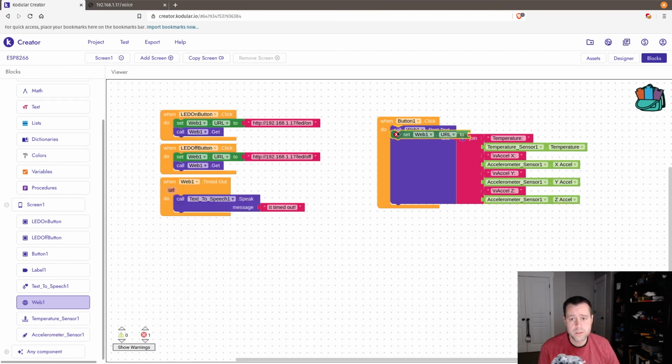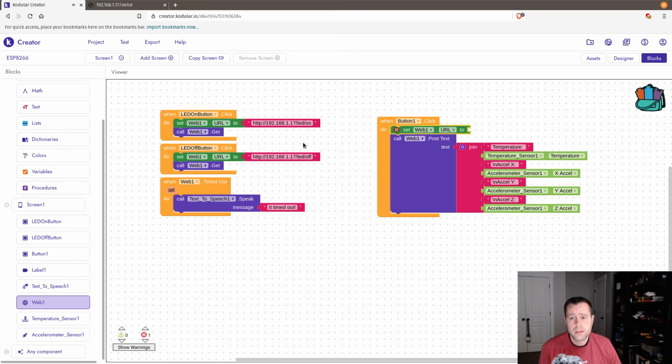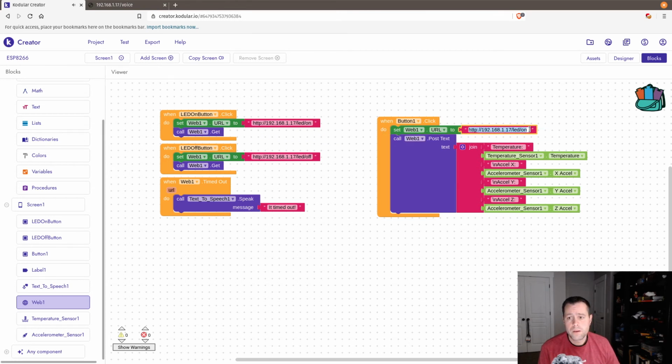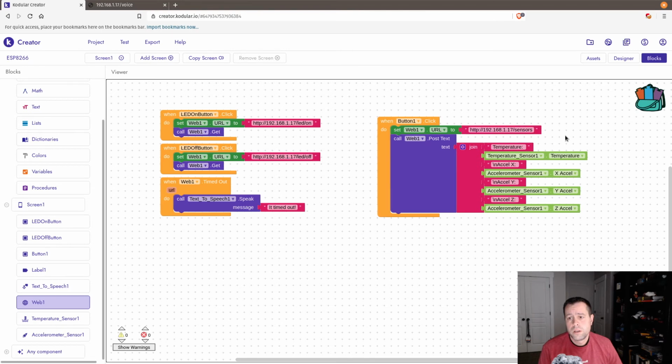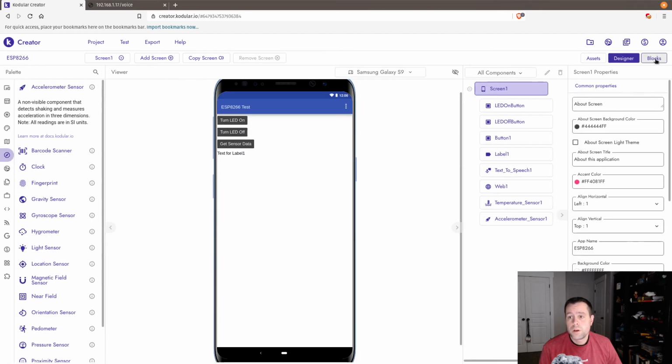Let's grab this, and let's set the URL to something like sensors. So when we click this new button that we've created, I can't even remember what we called it now. Oh, get sensor data. No, I don't want to get sensor data. I'm going to send sensor data.